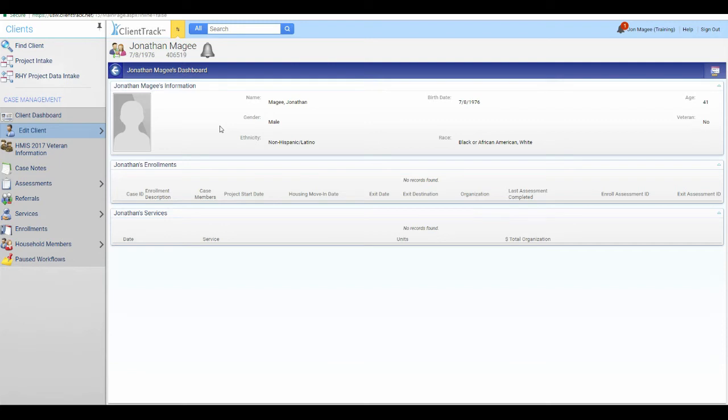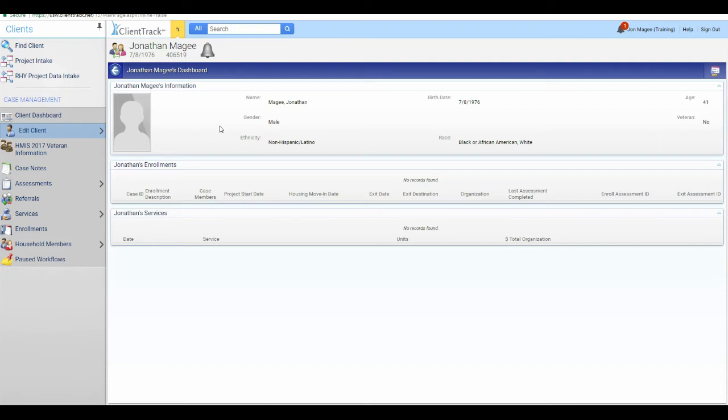The reason we would not want to go start a project intake on a pre-existing client that we would try to restrict later on is because we can't go in and restrict a pre-existing client, because if we did that, the original agency that created them would not be able to see that record anymore. So again, only in cases where the client is not sharing their most basic demographics, would we go create a brand new client without first searching to see if they already exist in the system.